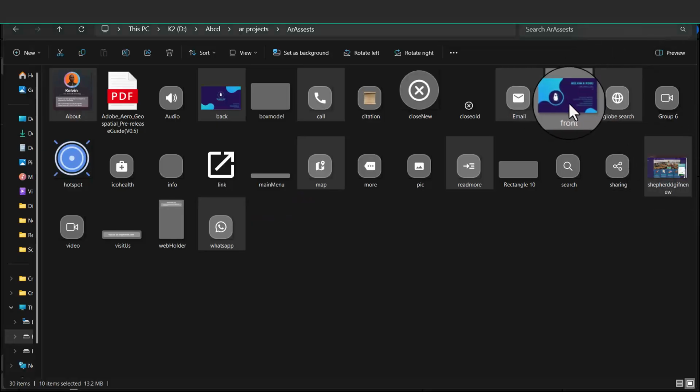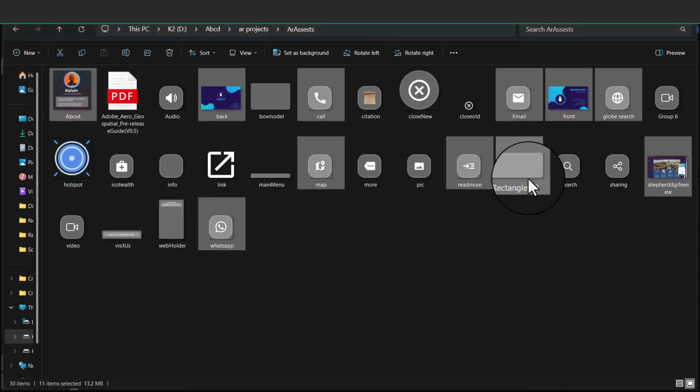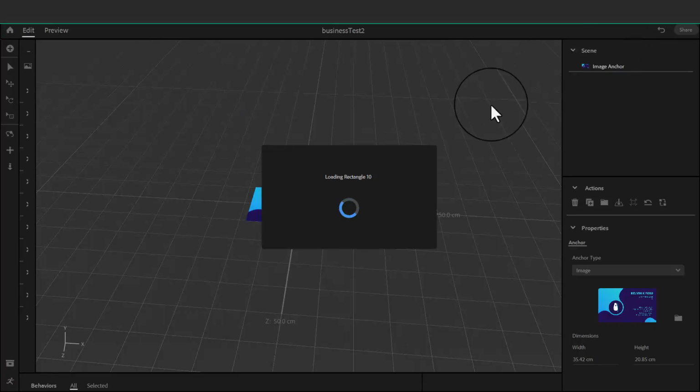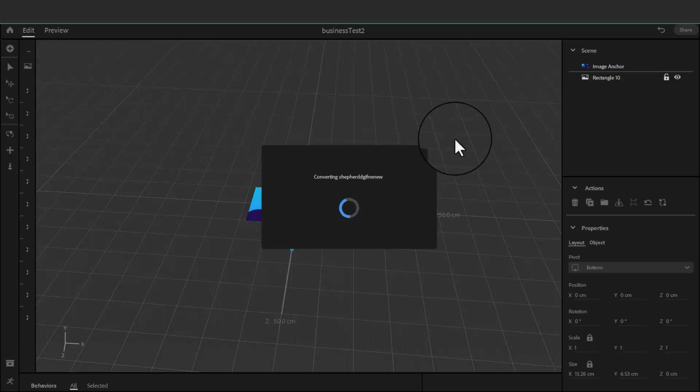I've selected the images and then the GIF. Let me select this one too. We can use this, but let's use this instead. I'm going to drag into our environment. I've dragged and dropped it into our environment, and it's trying to convert the shapes and optimize it for the platform. So I'm going to pause this.